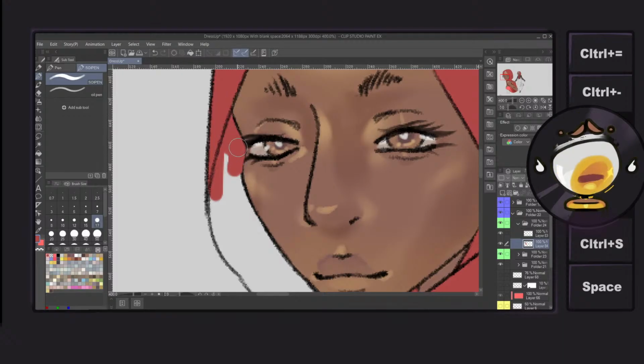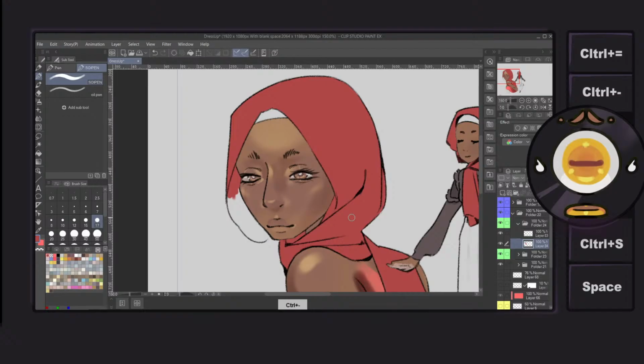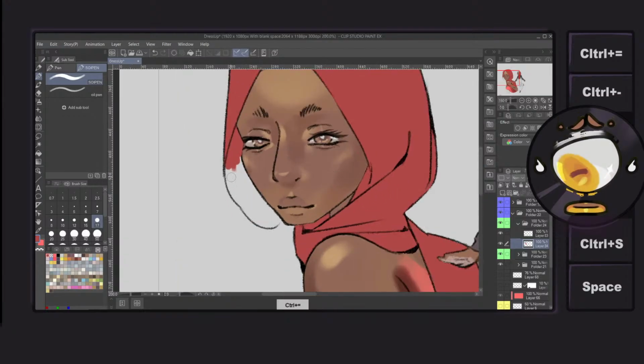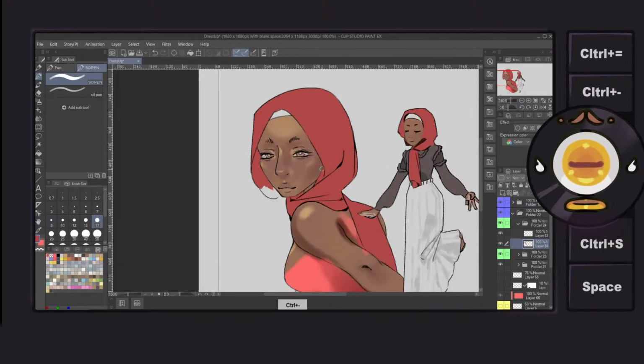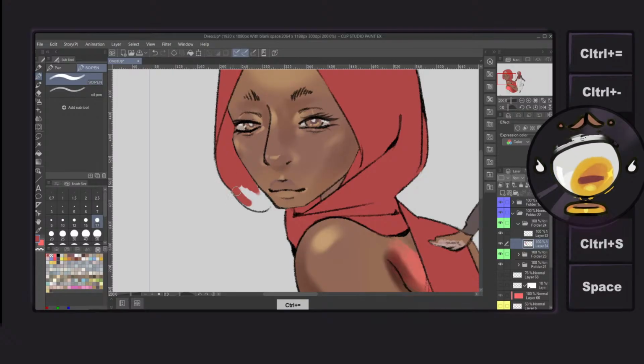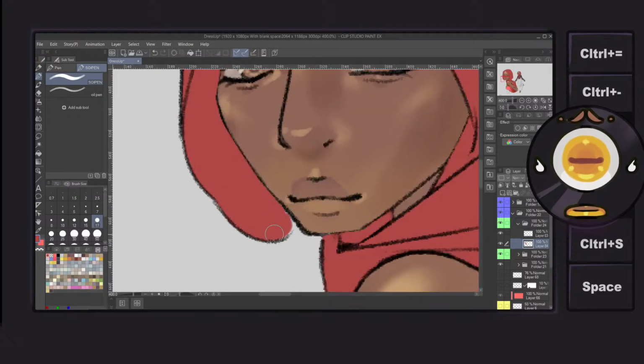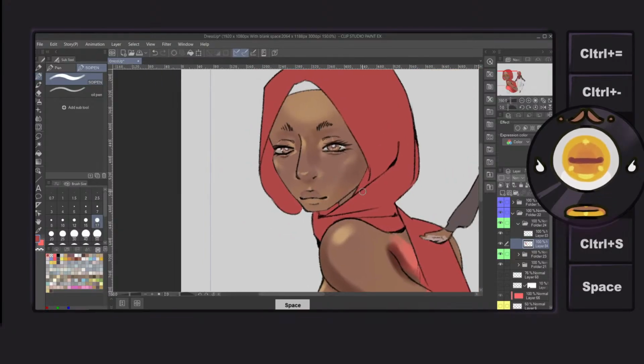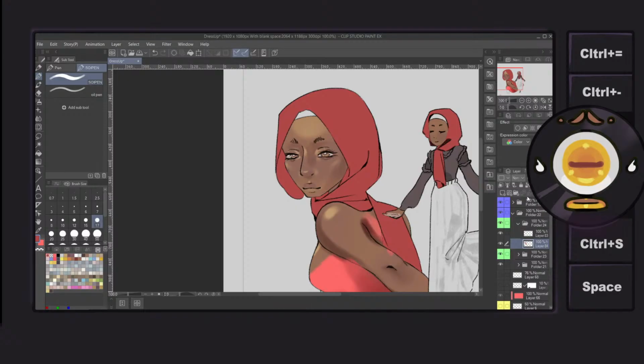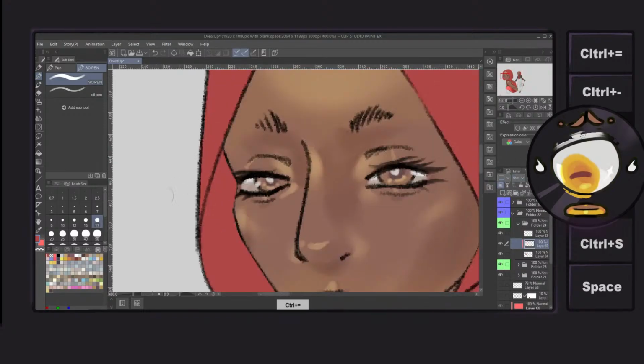Oh, that's not good. How do I fix that? Well, you want eyelashes? They're gone if you put on head covering for some reason. No, I do not know why. I know what I can do.